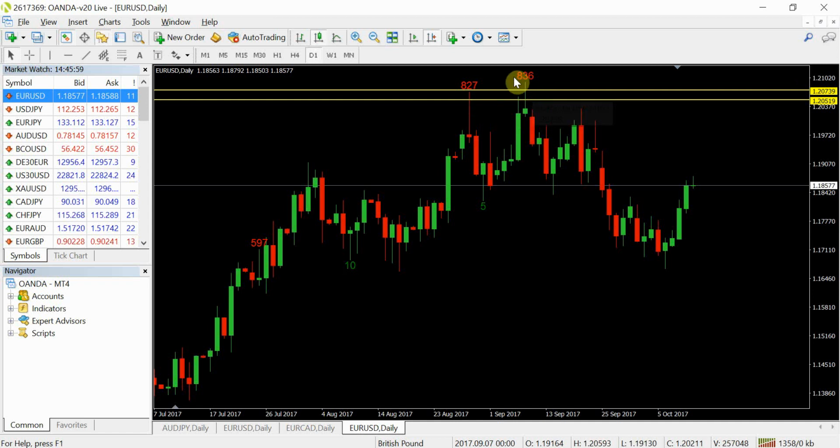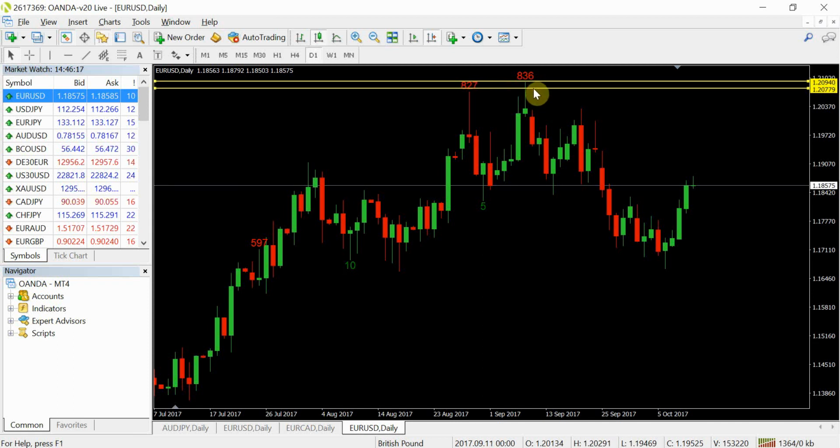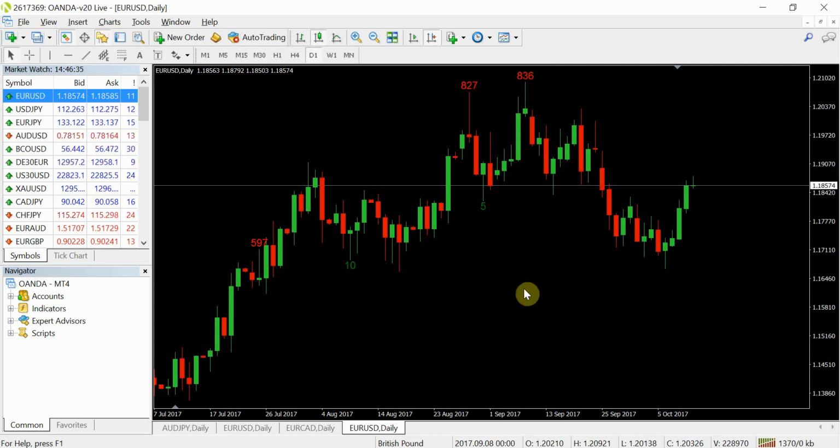Now, if we look at this bar here, it's got 336 days. So obviously there's been a few bars since then. I don't know what the maths is on that, 9 bars since there. And if I take this, I would probably say about there to there is 20 odd percent of the wick. So what it's saying here is price has gone even higher. So price has not reached this range for 836 days. So that's what Walter means by room to the left. And what he's talking about here is that there's got to be a lot of room to the left, regardless of the time frame you're looking at.